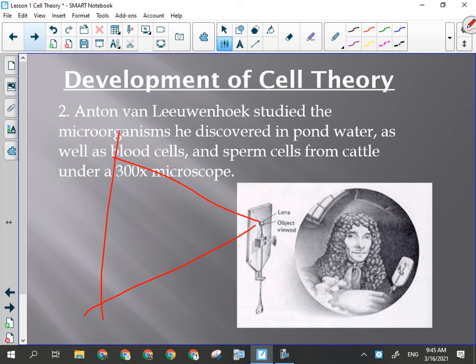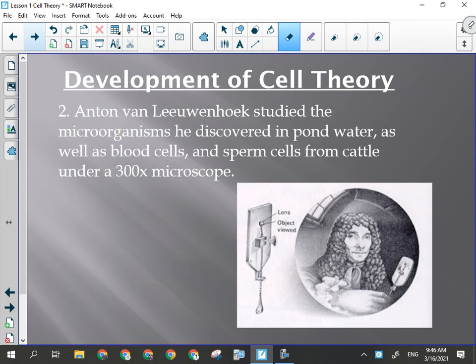But it required a lot of finicky fiddling around in order to make it work. But if you had the lens right at arm's length, you could magnify something considerably, up to 300 times. All right, so Anton van Leeuwenhoek was the second important person, because Hooke built the microscope, looked at stuff and went, sweet, that worked, because he was a physicist. He didn't care about what the parts of the cell were. His experiment was done.